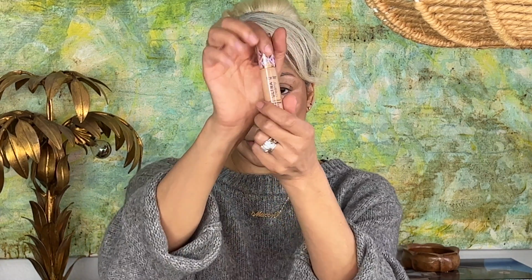Okay, now with the Wayne Goss technique, he did use a cream eyeshadow first to help the shimmer eyeshadow really stick. But what I'm gonna do is I'm just gonna go in with some of my ultra creamy concealer from Tarte. And let's just put a little bit of that on the eyelids.